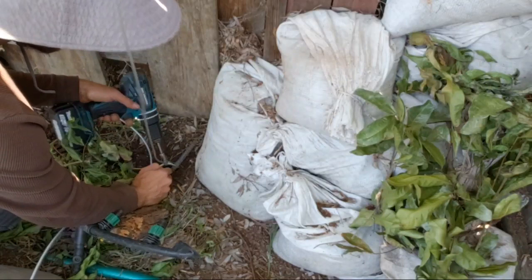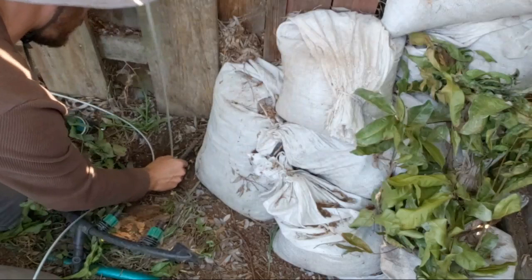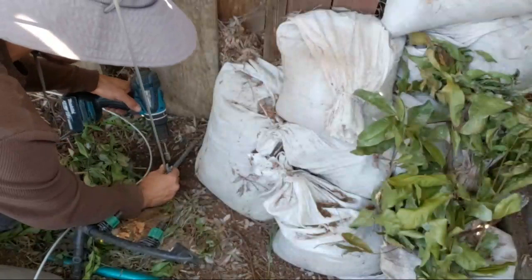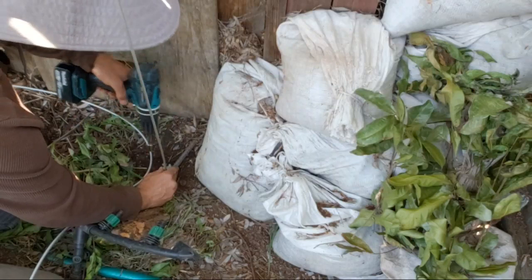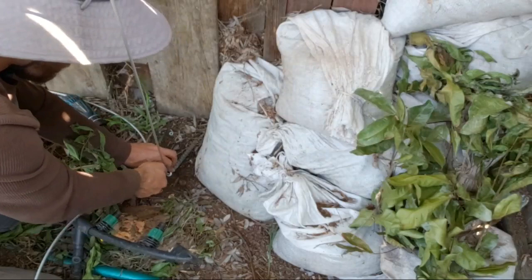This should be tighter, I just can't get it well. Yeah, see, that's too loose. It's just gonna fly, it could fly off. All right, let me fix it. Better to fix a problem sooner rather than later. Okay, let's try this again. There we go. That's what I need.